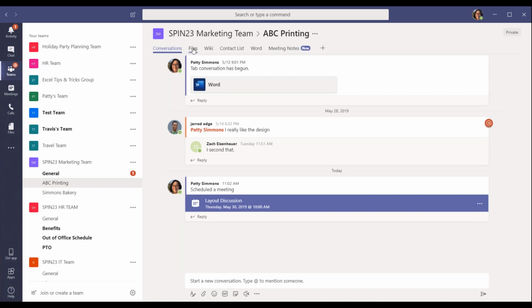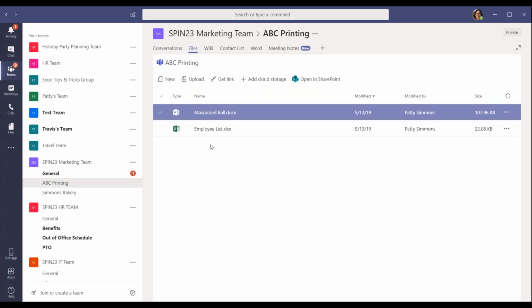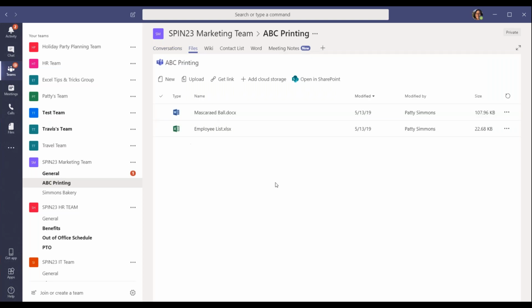So you have your files that will have all the documents for that team. And one of the things too is these files are specifically for this particular client that we're working with. The files link over on the left side shows you all files across all of your teams. So that's a big difference between those two files. So this would be just strictly within our team.